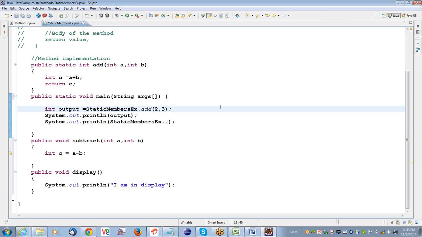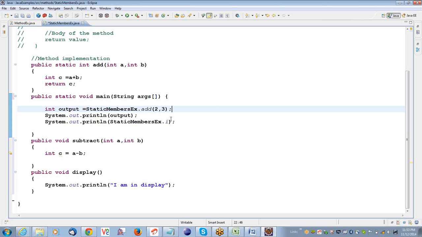Static means what? Static methods and static variables we can access using a class name. Non-static variables and non-static methods we can access using a reference variable. Void methods don't return any value, right? That is the concept today. Methods may return some value, or may not. If a method doesn't return any value, those are void methods. If a method returns some value, you have to return that return type.